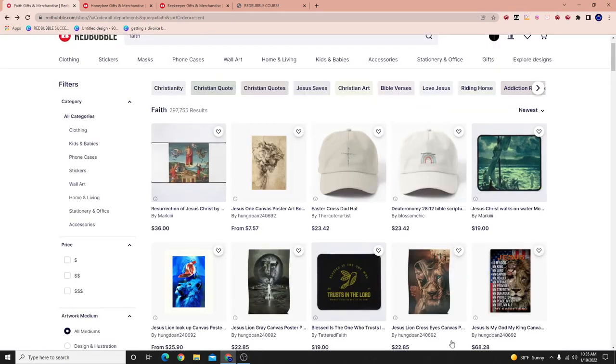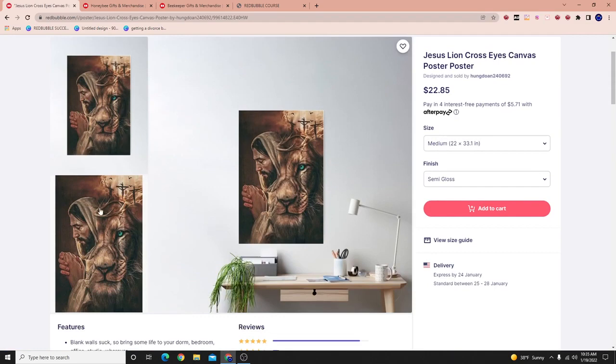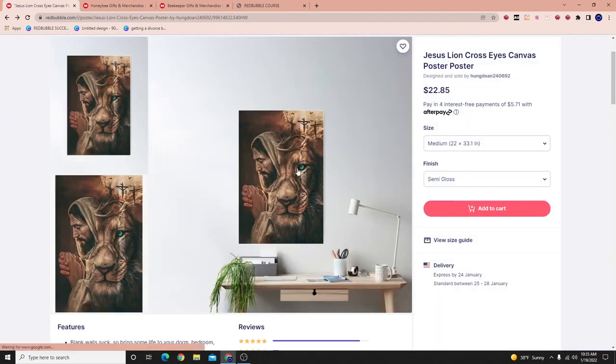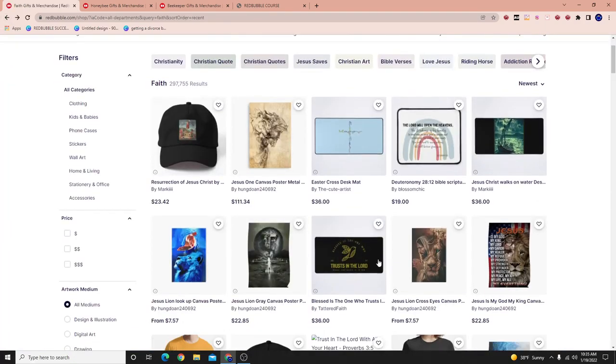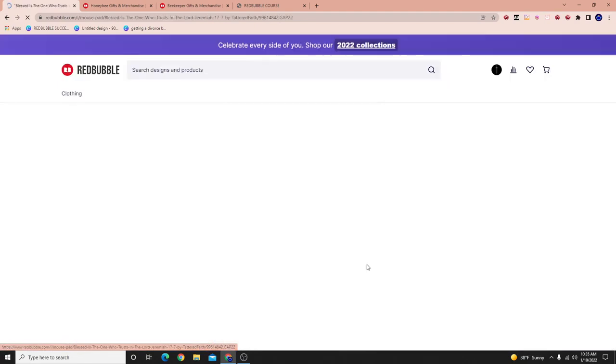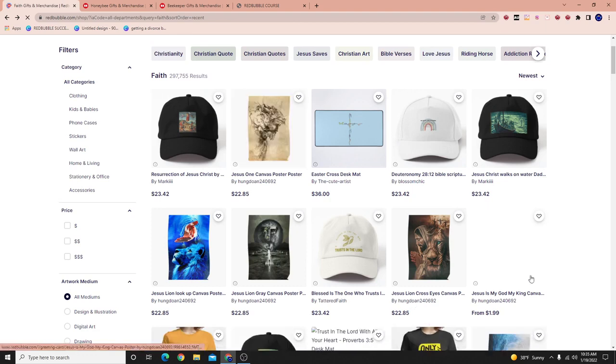Let's take a look at this — I can tell this will sell. Not only is it a beautiful piece of art, but it's large. I can see it. It's not pixelated. Somebody's going to buy this. You've got to have that intuition. Look at this design — this design is beautiful, this will sell. It fills up the screen, it looks attractive. Now, it could take a year to sell, six months, five months, a week — nobody really knows how long it will take, but it's bound to sell. You have to have that natural ability to figure out what's going to sell in that specific niche.